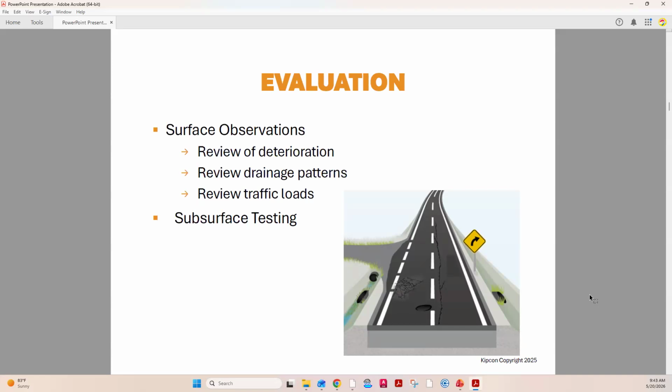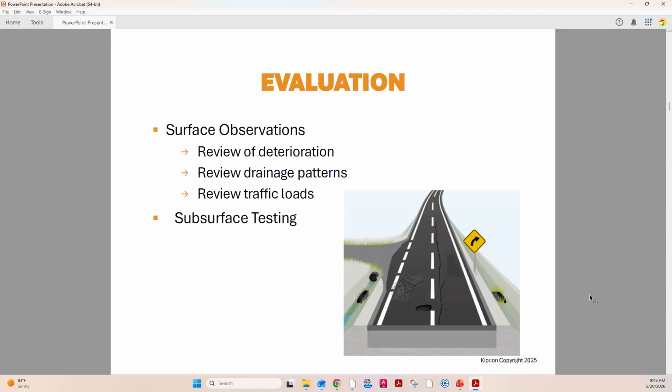So we're starting with a visual observation. We're looking at patterns of deterioration. We're looking at, as I mentioned, areas where the drainage might not be so hot. We're looking at areas too where traffic loads such as refuse trucks, where Amazon trucks come flying around the corner on a cul-de-sac and tend to tear up the pavement. We're looking at areas where there is wear and tear from traffic loads. There are some communities that have a main road through their community that carries truck traffic. Those roads take a beating and may need a stronger profile on that particular stretch of roadway.